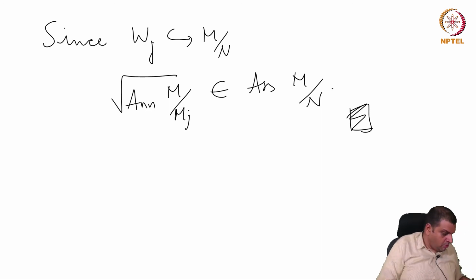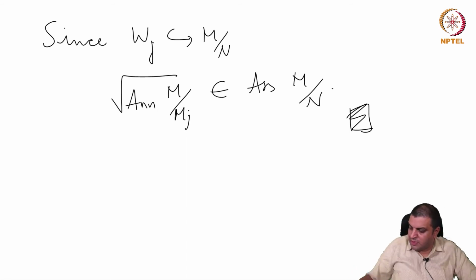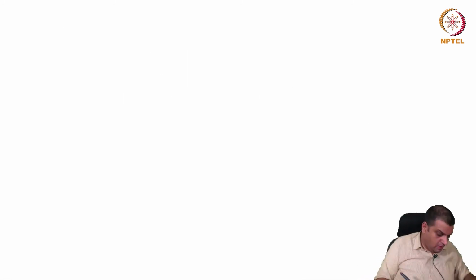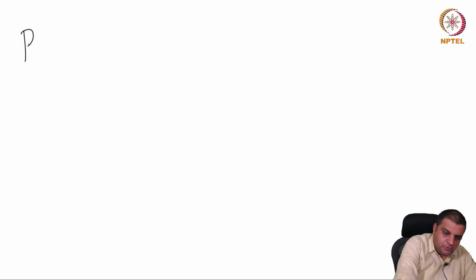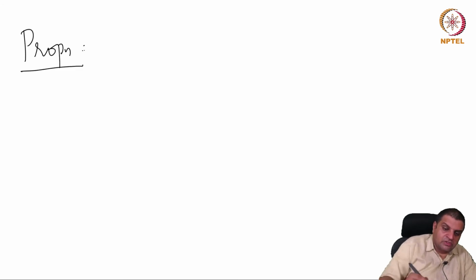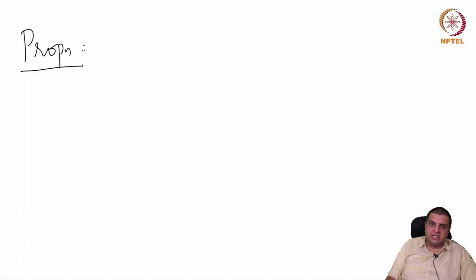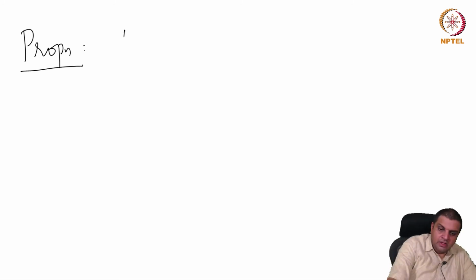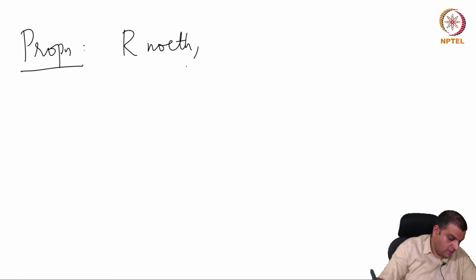So now we would like to discuss a little bit more about another property of the primary decomposition. We would like to discuss another uniqueness property. Now we will restrict ourselves to rings and ideals and not work in the generality of modules. It is a little easier to visualize this picture than the one for modules, although the proof is essentially the same. So R is Noetherian, and I is an ideal.